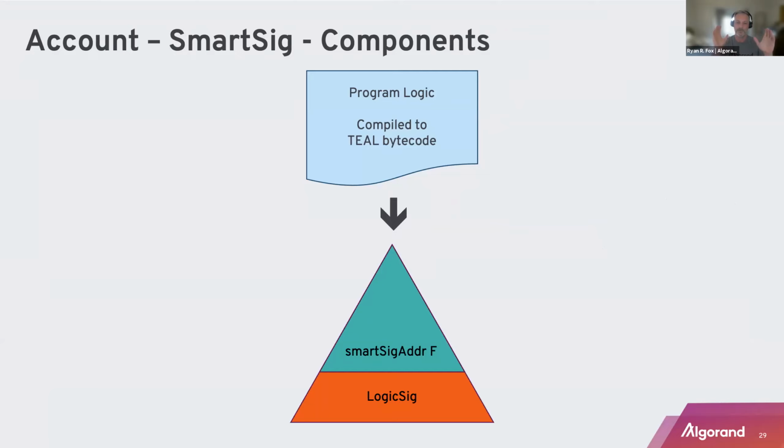And the way that that works is that compiled bytecode is then translated into an address string. The private key, it's not going to give us a mnemonic for this type either, but the private key for that is actually the successful execution of this program logic. As long as that program completes successfully, then value from this address can go someplace else, and that's called the logic sig, and that's why we call this account type a smart signature, a smart sig.